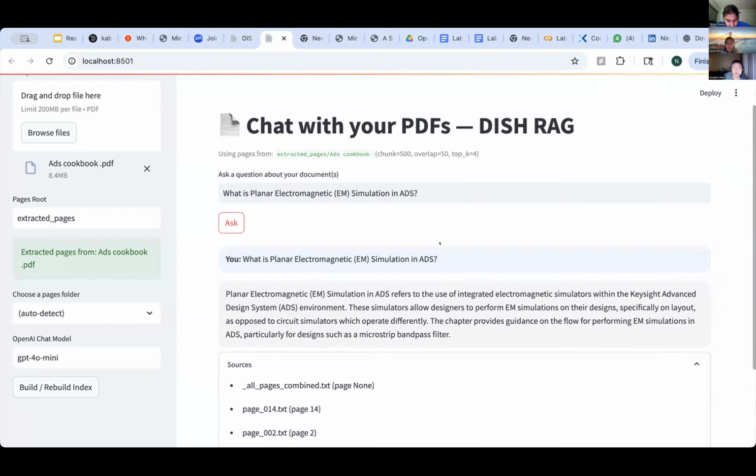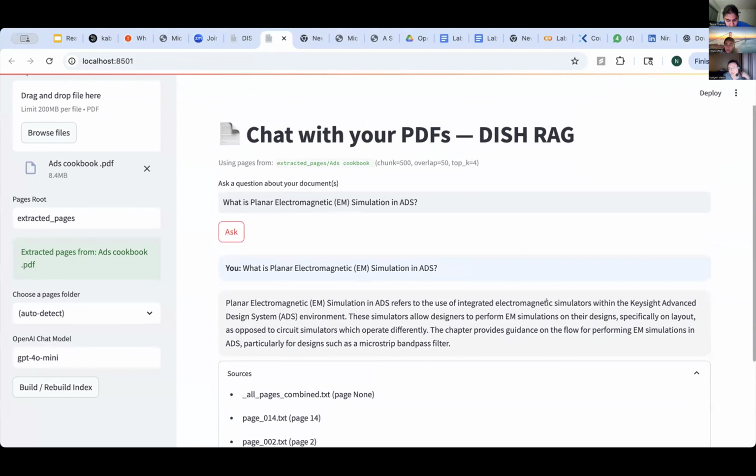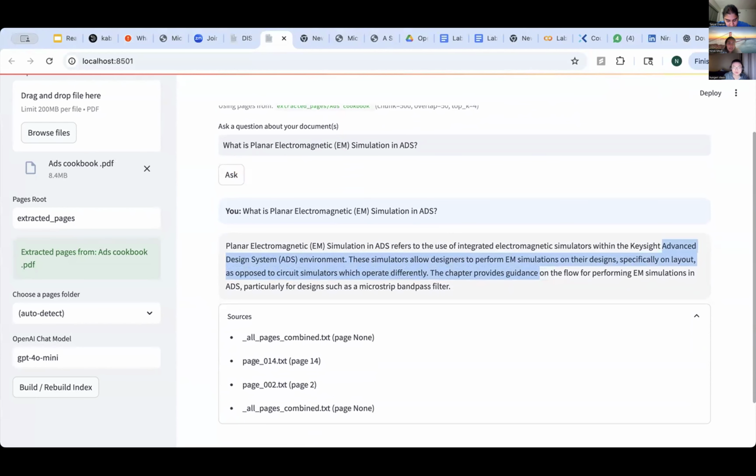Okay, so we got the answer. It is to use integrated electromagnetic simulators within the Keysight Advanced System, and it's available from page 14 and 2. Is that correct, Steve? Well, page 2 doesn't really matter, but yes, page 14 does. Yay.